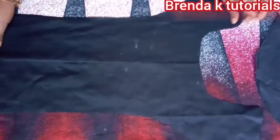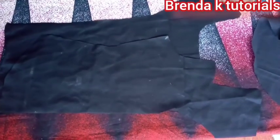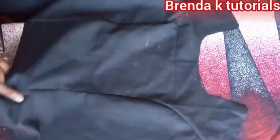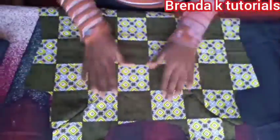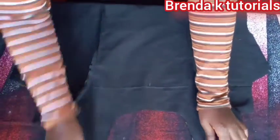That's my front part lining — that's how it looks like. Then I'm going to join my pieces. That's how I did it on my fabric for the front part — it's the same procedure. That's how it looks like after stitching it. Then I'm going to bring my front part and join it together with the lining. I'm going to stitch it all around, leaving the armholes open.